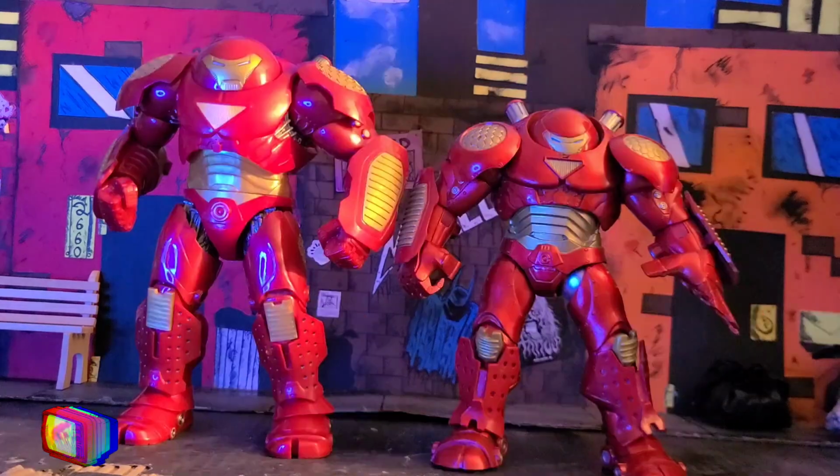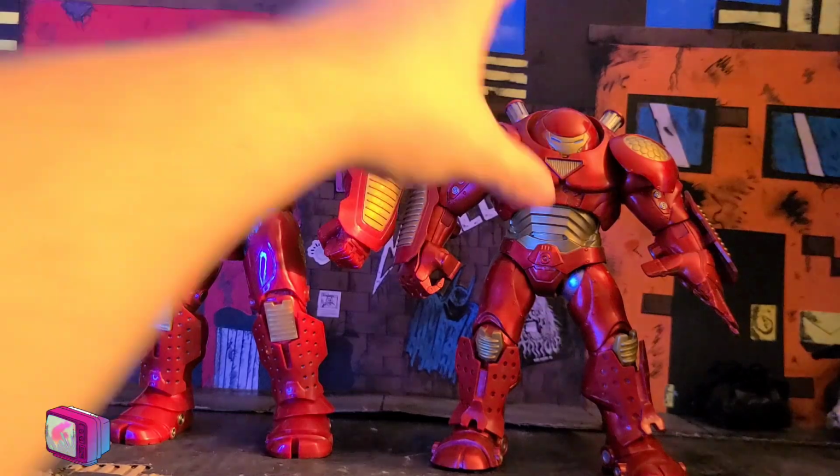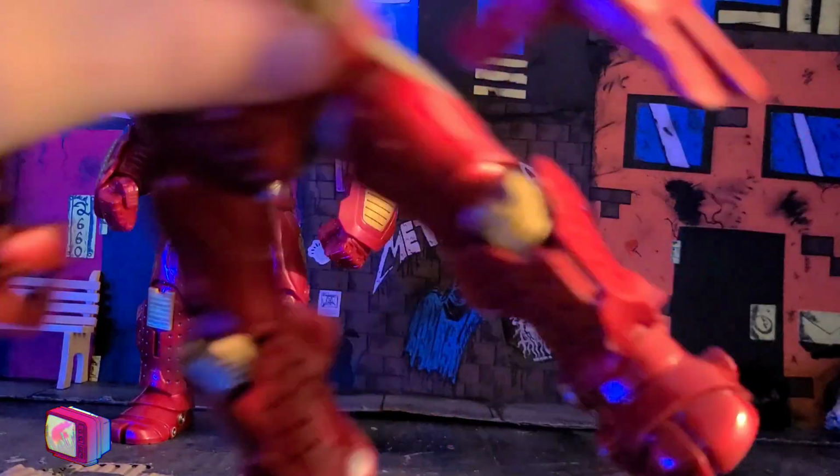It looks really cool. So with the Legends one, you're getting the extra accessories, and it's bigger, more weight to it. The Select one is a little bit smaller. I think better paint, and they probably have the same amount of details, but slightly different sculpt. So I guess it's really pick your poison between the two. I just ended up with both, I guess, because I'm a lunatic.